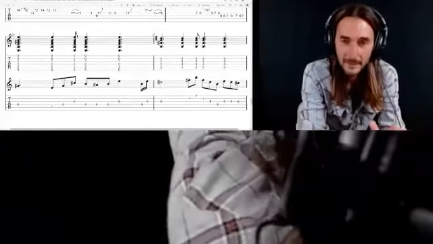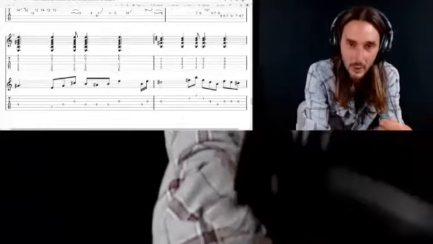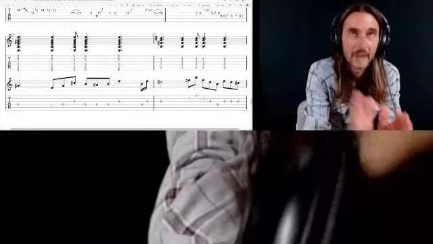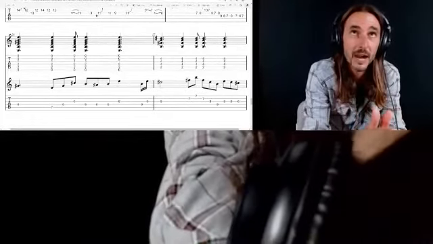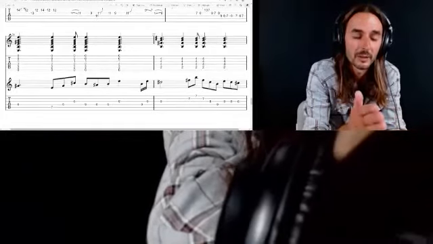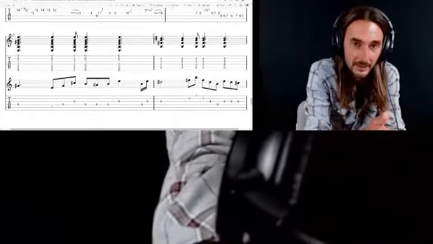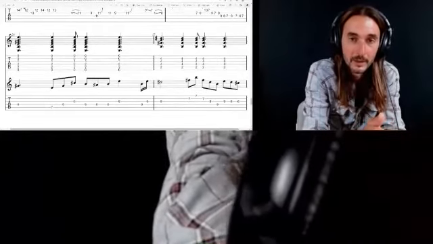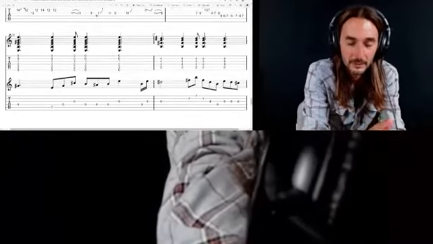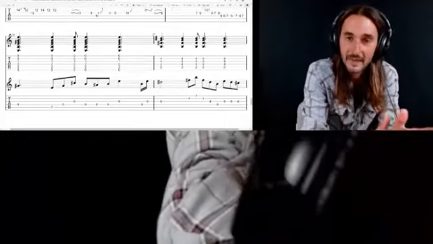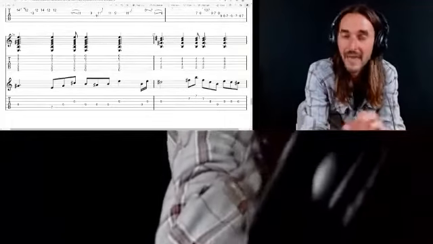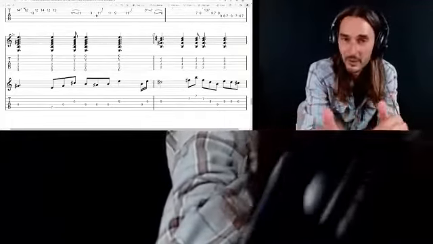Just noodle around that Mixolydian scale, but be looking to target the chord tones. I think the best thing to do when you're first practicing it is to target the chord tones on the downbeats, the first beat of the bar. The first downbeat, right? And that'll really start to sound better.